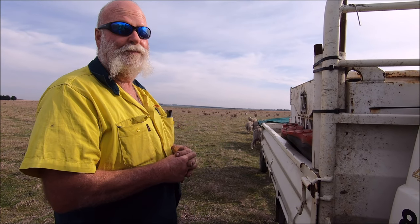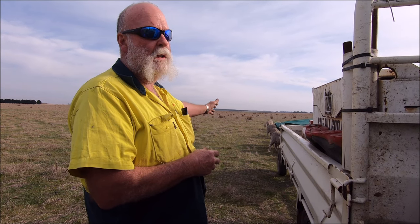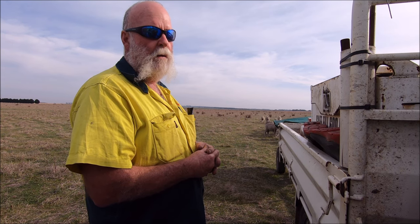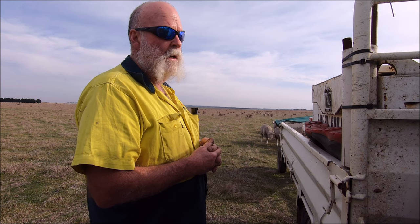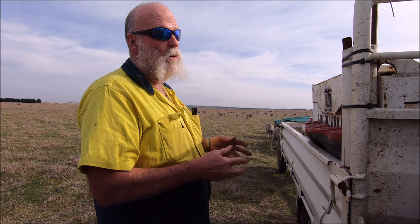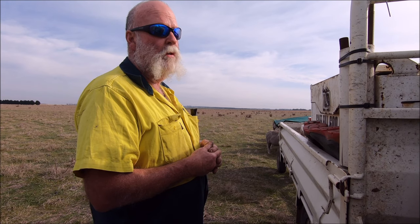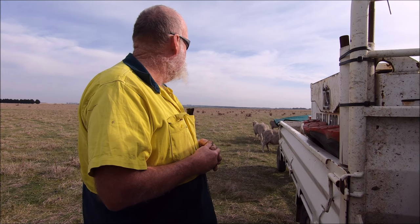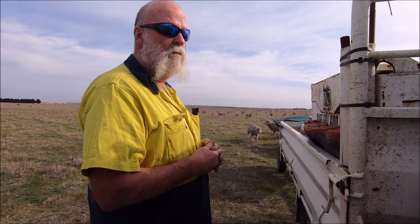And those fat lamb ones, they're the white Suffolk crosses, aren't they? Yes, we've got about 40 ewes we pulled out of this mob this year to put with our white Suffolk ram. In theory, last year he produced quite a few twins, and if we get 40 fat lambs, well that's good, but the way he produced last year, we should end up with a few more than that. As long as they all survive and the foxes don't get them and whatever. We'll keep you in touch with what happens down the track.